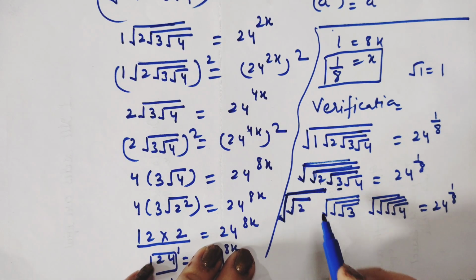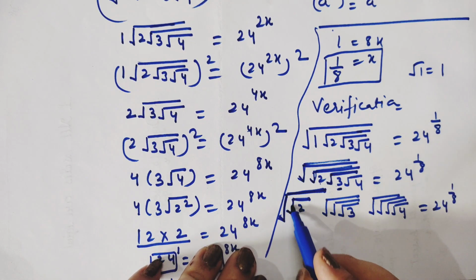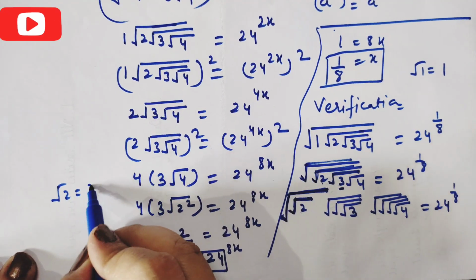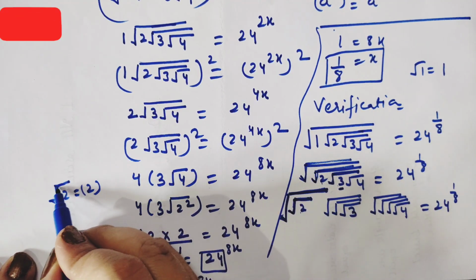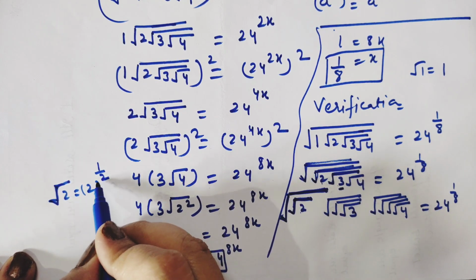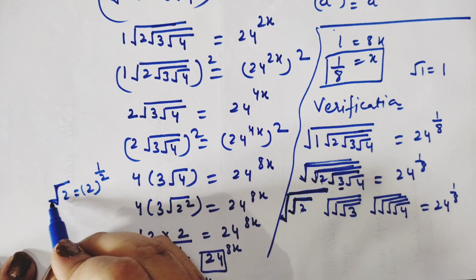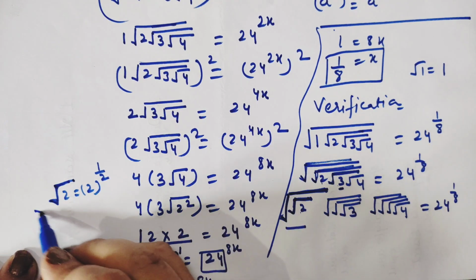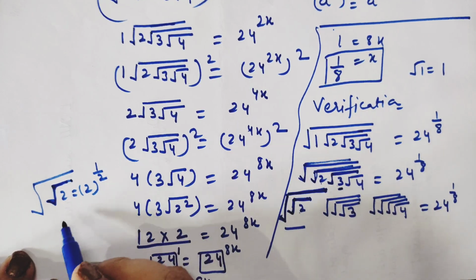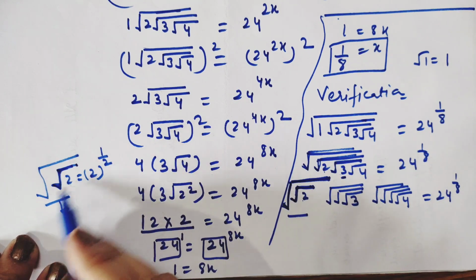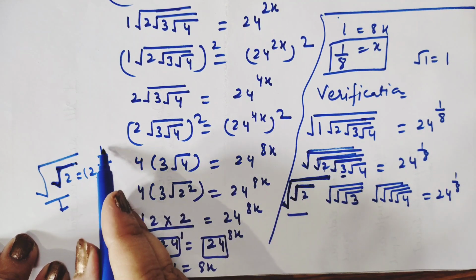Now after that 2 power, this root value everybody knows, if the root 2. Can we write this root 2 as 2 power 1 by 2 instead of this root? So here you can see there are 2 roots. So what do you understand by this term? This root meaning is 1 by 2.